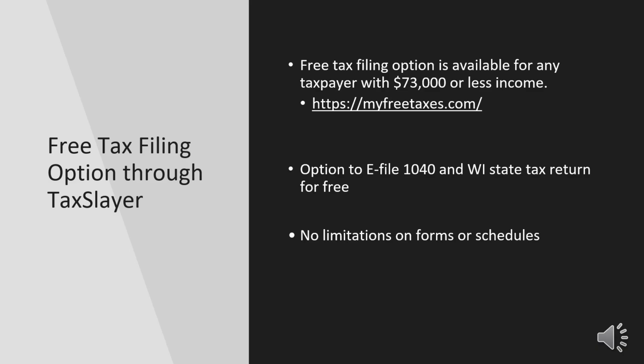A quick and easy way to file your taxes is through a website called myfreetaxes.com. This is powered by TaxSlayer. It is completely free to anyone that has made less than $73,000 this year. You will have the option to e-file your 1040, so your federal return, as well as your Wisconsin state return. Both are free. A lot of sites like to let you do the federal return for free and then charge you for the state return, but this website is completely free.